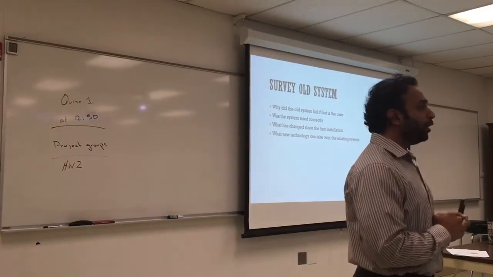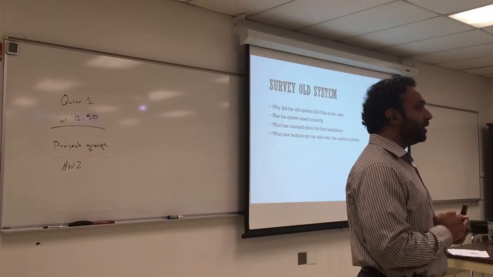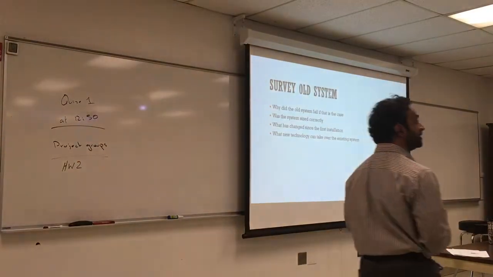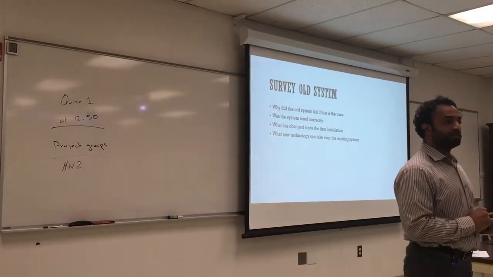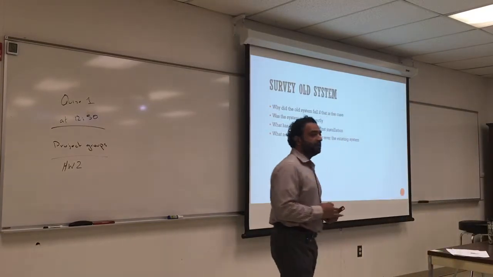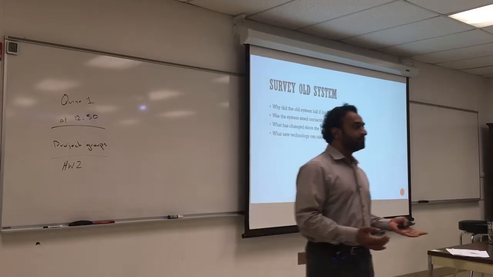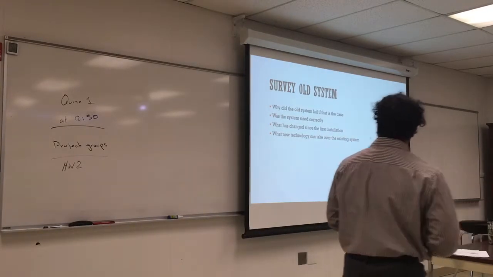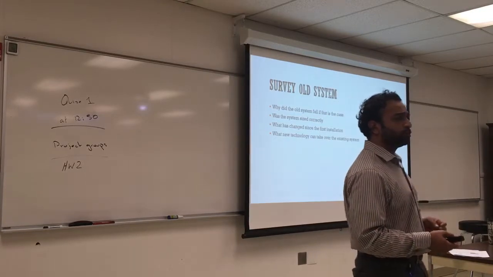Either we're gonna go by the old system and copy and paste whatever was in there, which is not a good idea all the time because the system might have been oversized or undersized, or there were some modifications in the system. Or you can do a complete house, quick analysis, and again, it's not very accurate. And the best way is to do a room by room.